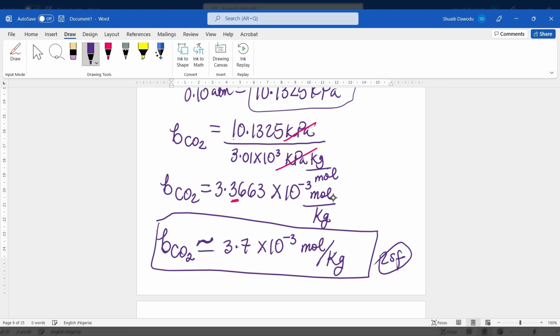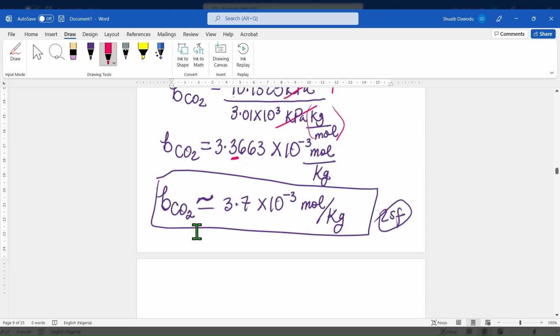Now, some of you may be wondering, why did we go from kilogram per mole to mole per kilogram? Do not forget that we've canceled all the units up top here. So really, we're just having 1 over all of these units. And an inverse of something is just the reciprocal, or a flipped one. So for example, 5 over 8 raised to the power of negative 1, or 1 over 5 over 8, is the same thing as 8 over 5. Even though this is a seemingly simple thing, I know that whenever you're overwhelmed, you may not be able to think through even basic math skills, even if you're studying engineering or chemistry or whatever. I just wanted to explain that. So it just flips because of the inverse. So that is how you solve this question.